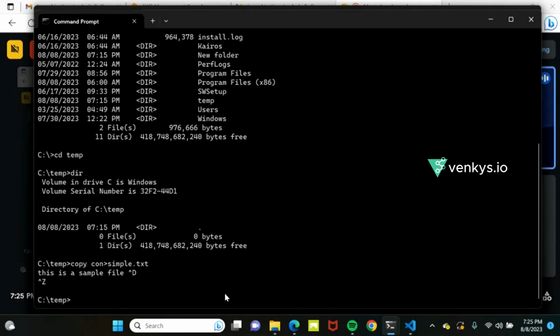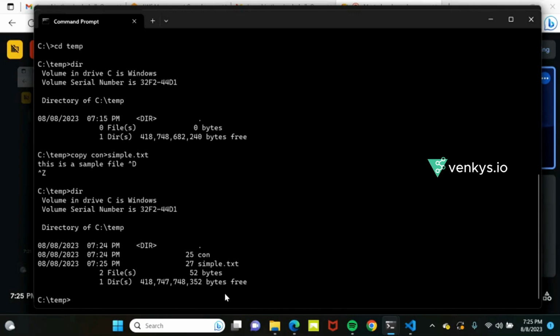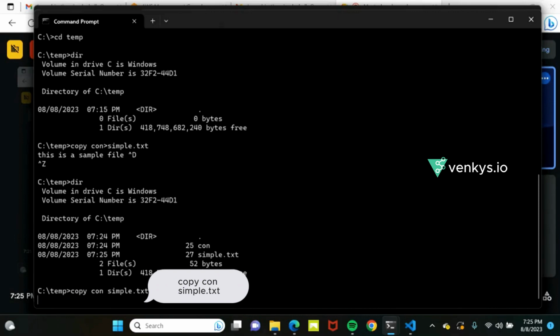Okay, now do the dir. You have your simple.txt with 27 bytes. Got it? Now you do copy con without the greater than symbol, simple.txt. Type something again and then exit.